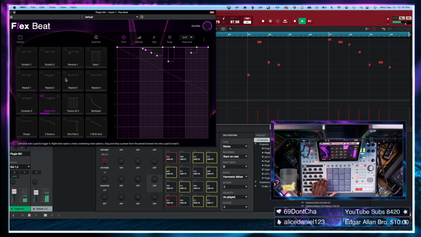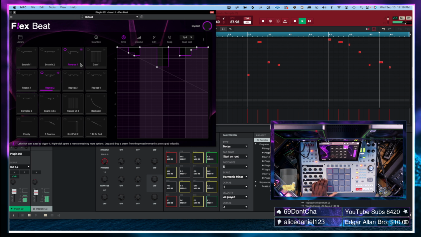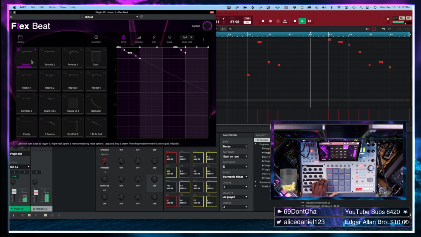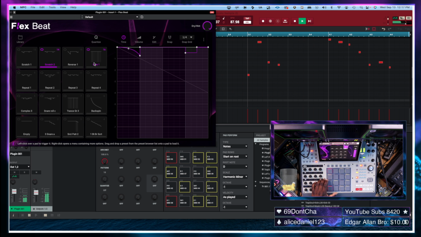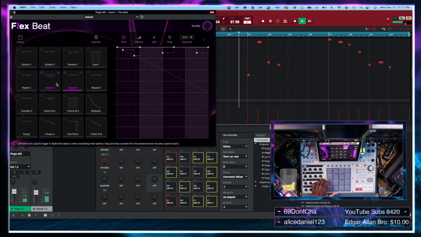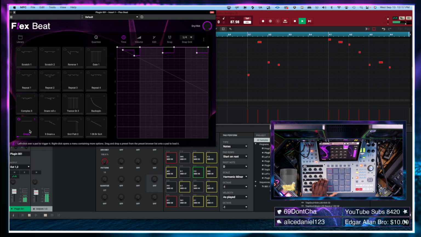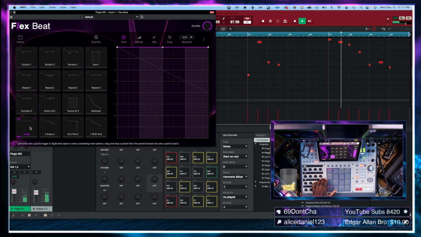Change some presets in the original FlexBeat.